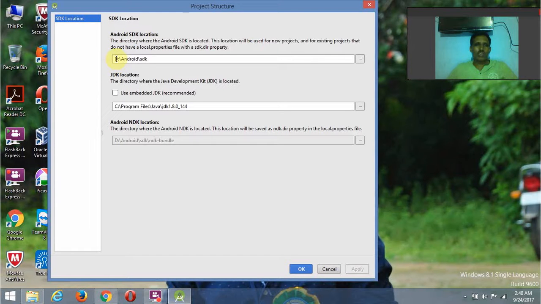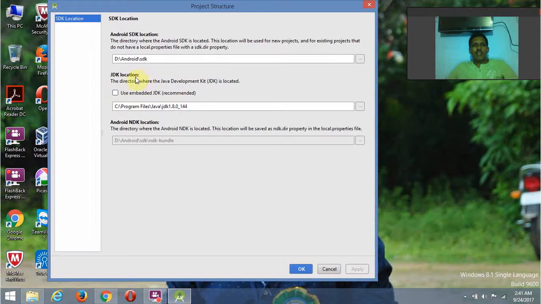On my computer I have stored it in the D drive, D Android SDK, and the JDK location. In the initial video we saw how to install Java, and after installation Java is located inside the C drive, Program Files, Java, JDK. That location I am assigning here.